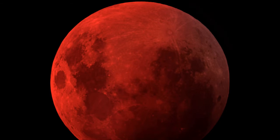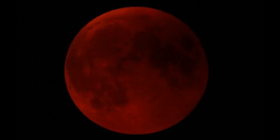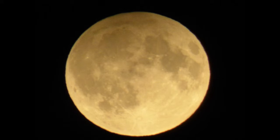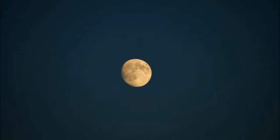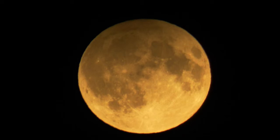Let's start with a red moon. This is generally due to a total lunar eclipse, when the earth is located between the sun and the moon. Sunlight is prevented from hitting the moon's surface and the moon looks red. The red is due to Rayleigh scattering — the same thing that causes reds and oranges at sunset. And how about a yellow or orange moon? When the moon is large over the horizon, it is closer to the earth's surface, meaning it has to travel through more atmospheric particles such as dust. The particles scatter shorter wavelengths of light, like blue, and leave behind longer wavelengths, like yellow.